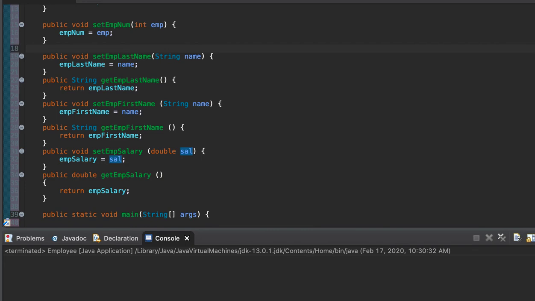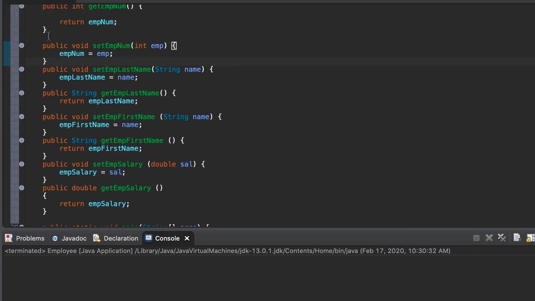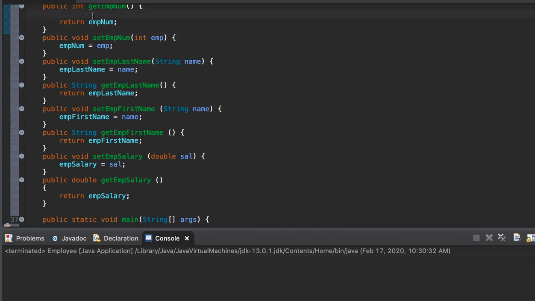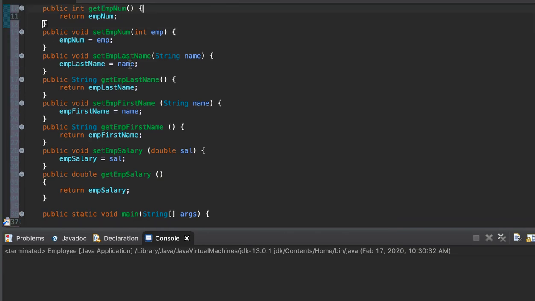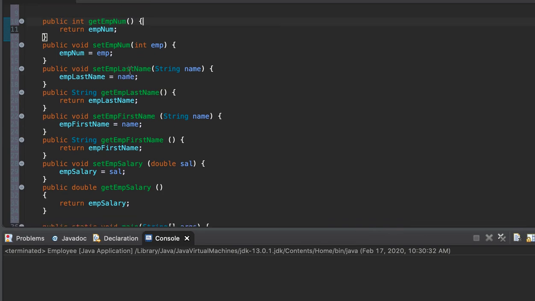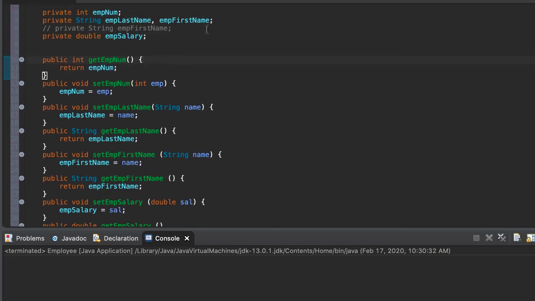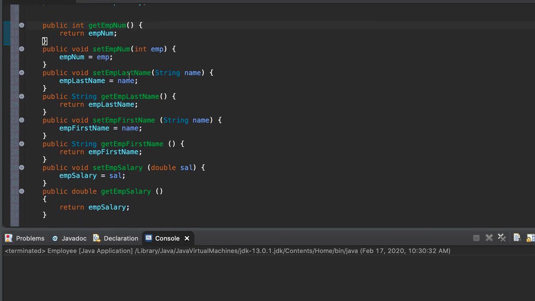So as you can see, let me just clean it up a little bit so we have almost everything within the same realm, so you guys can see it all together. It's a good number of getters and setters, so we have 1, 2, 3, 4, and therefore we have 8 getters and setters. So the employee class is still not a particularly large class, and each of its methods is very short, but it is already becoming quite difficult to manage, as you can notice.